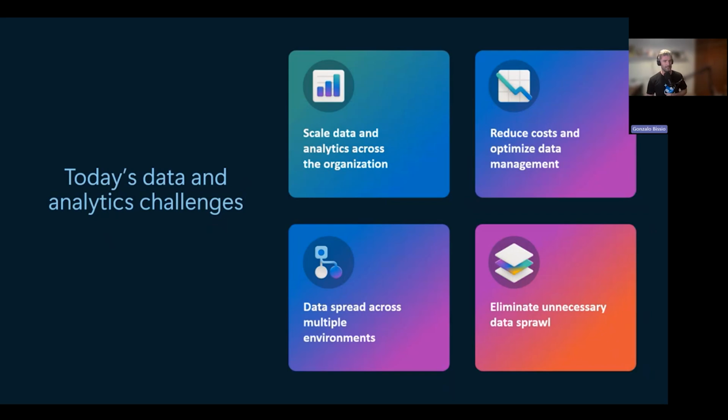Today's data and analytic challenges are, for example, eliminating silos, scaling different data architectures, and reducing cost and effort, because we are going to see some of the features that improve, I would say, development time. I would say that ETL per se will not be required. Some configuration tasks will be needed for that. But basically, the idea is to reduce the time it takes to move data from one side to another and land it in Microsoft Fabric.